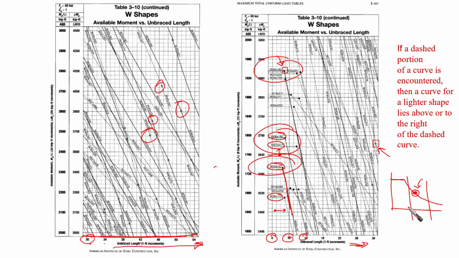However, from here to here, for example, it is starting with the smaller unbraced length. It is going to give you the plastic moment, for example, and the horizontal line is going to be shown here commonly. Okay, so this is how it looks, and now we are familiar with these curves.